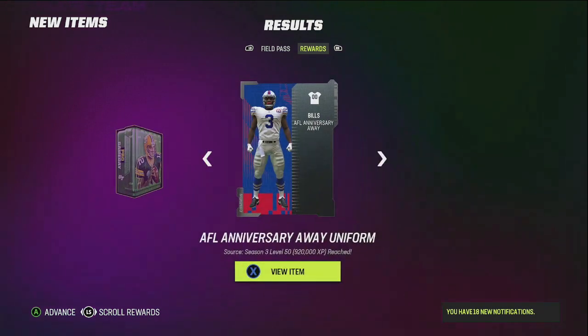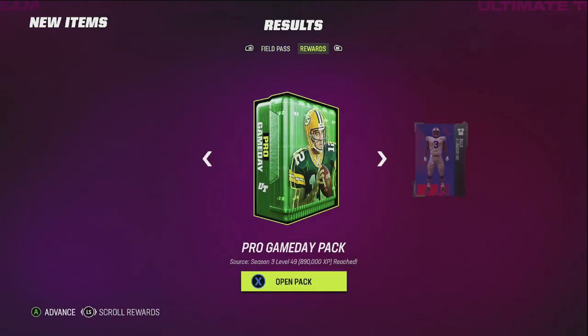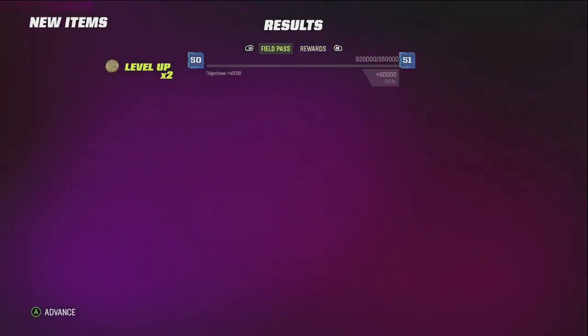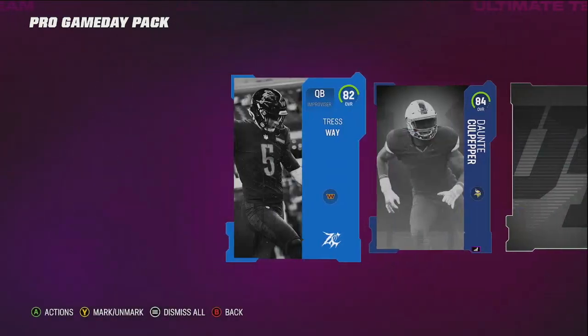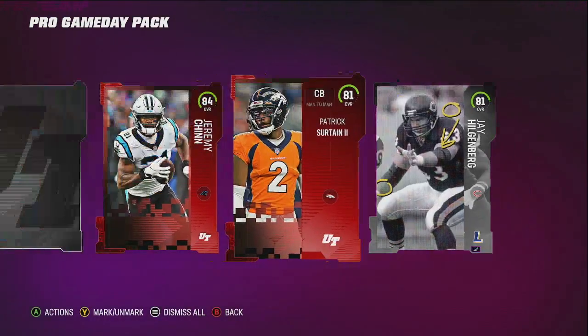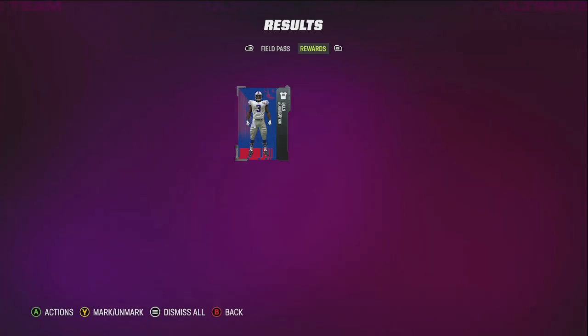Okay, and I think we did actually go up a couple levels. Level up times 2. We went up from level 48 to level 50. So I believe we got 40k. Yep, we got 40k XP for the daily objective. So make sure y'all complete the daily objectives. Let's go ahead and open this right up on the video to see what we can get, bro. For the sake of the video, give me a time breaker, bro. Okay. All trash. Okay. I appreciate that. Thank you a lot for that, EA.